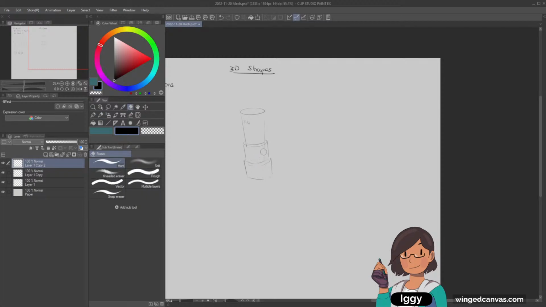So the cylinder could be a building, or it could be a person. If you really get a hold of your 3D drawing, you could really draw anything.